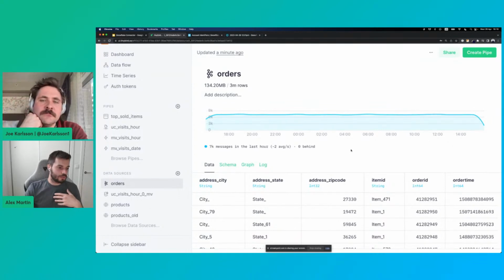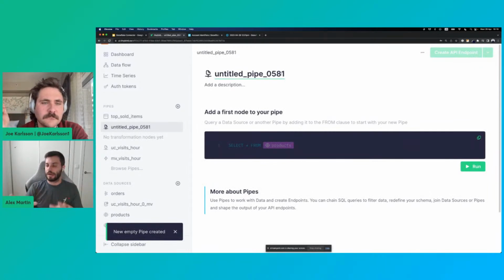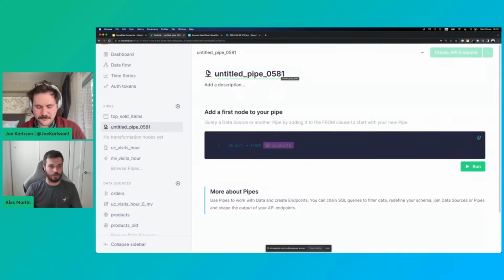What we want to do here is create a new use case where you can list which items we are selling the most in our tiny shop. In order to do that, let's create a new pipe. As I said, pipes are the way to transform your data and publish endpoints by just using plain SQL.